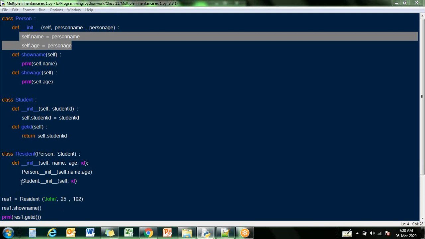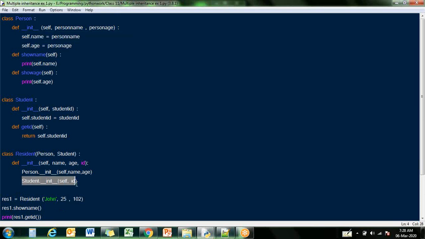Second, after completing that, there is one more init method here. So now it accesses that init method of Student, and it will define the student ID value, so student ID will be replaced with 102. Correct?